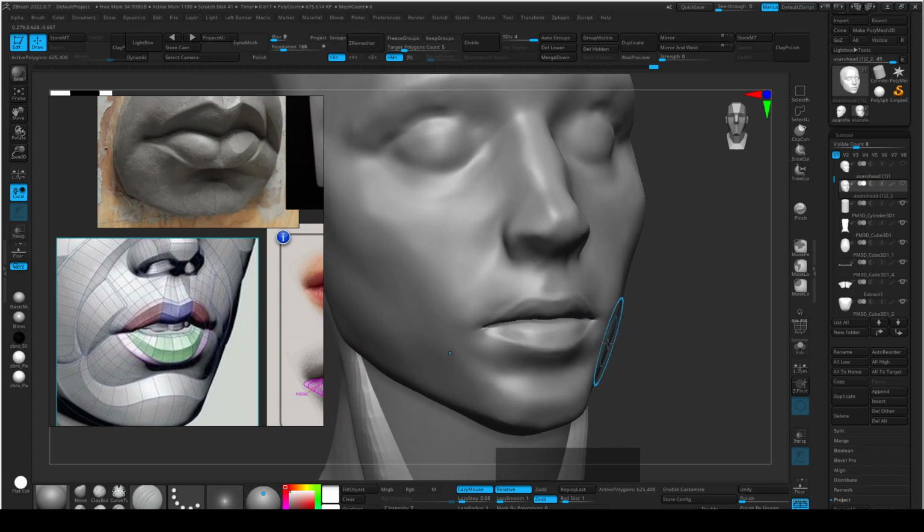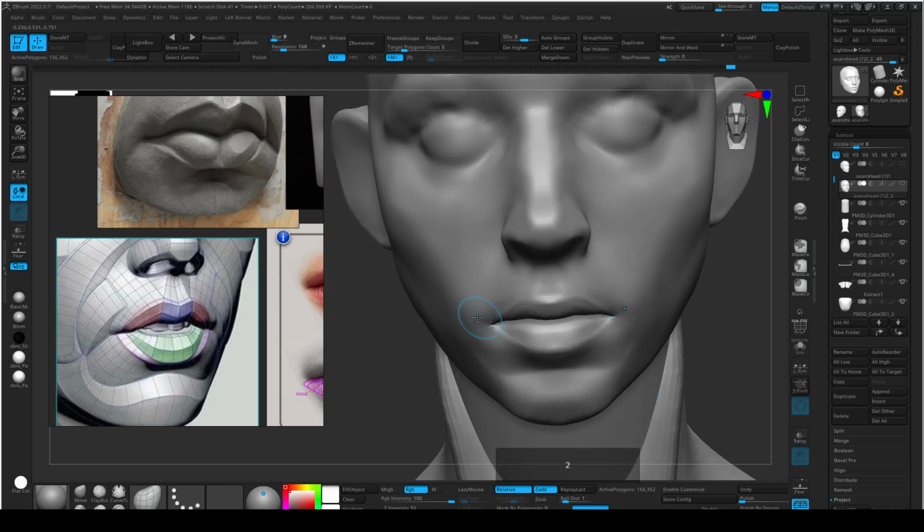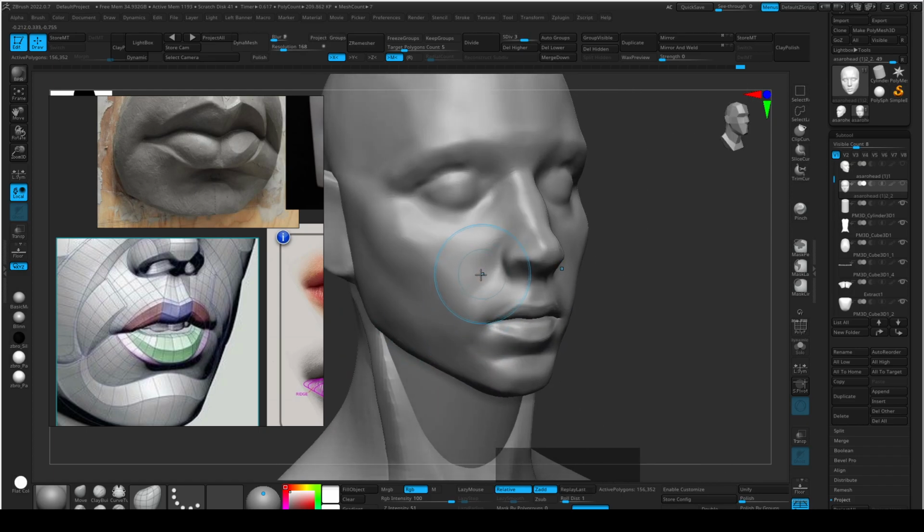All right. So we'll just go down a subdivision level. Let's go ahead and come in here and maybe redefine the shaping a little bit. Oops, let's use a low Z intensity and just build up some of this stuff. I'm going to build up that corner of the mouth a bit, so we'll just use the clay buildup right here, this little overlap shape. That's, again, why it's great to have so many different references. So I'll just go ahead and pull that in.